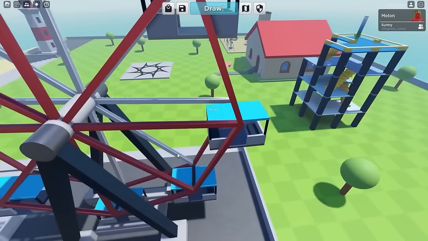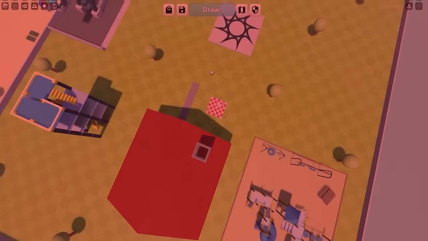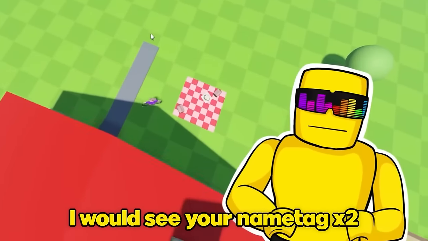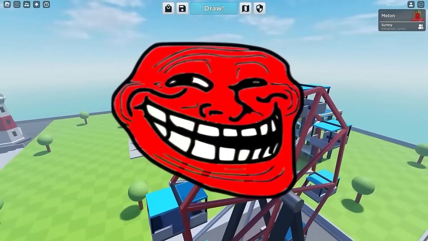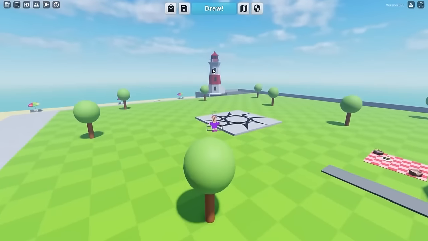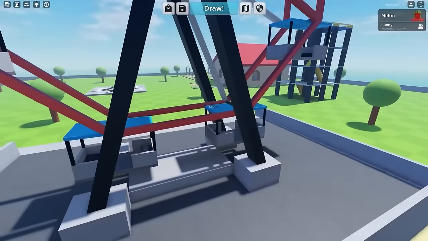Melon? Sonny? I'm zooming out of the whole map to cheat. You're not in the chimney! Maybe I'm a pixel and you can't see me. No way, I would see your name tag. Yeah, I'm kidding. I'm trolling you right now. What the heck is Melon doing? Lighthouse, that's the only other place, or you're off the edge of the map. I can't tell you anything, Sonny.